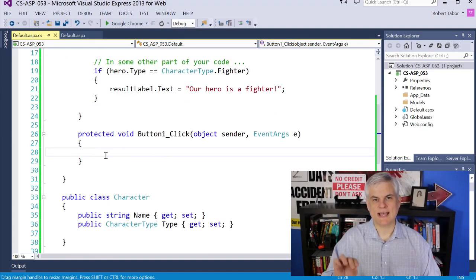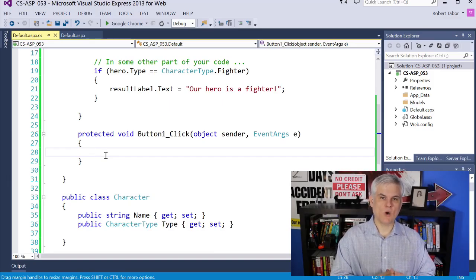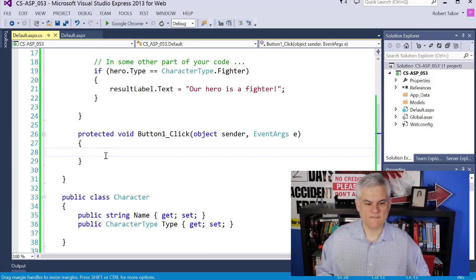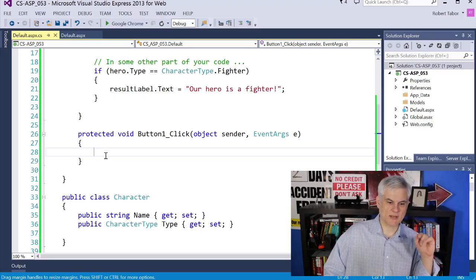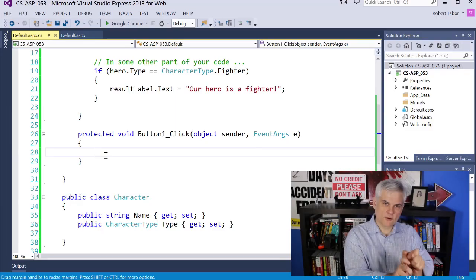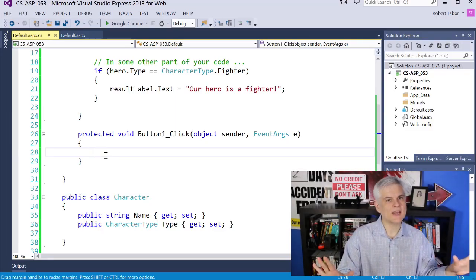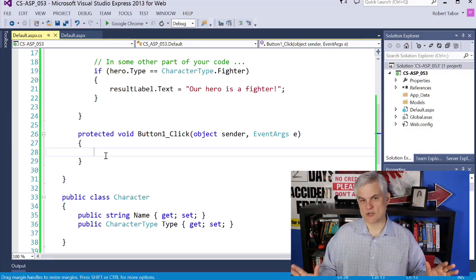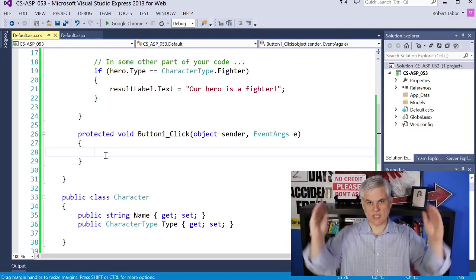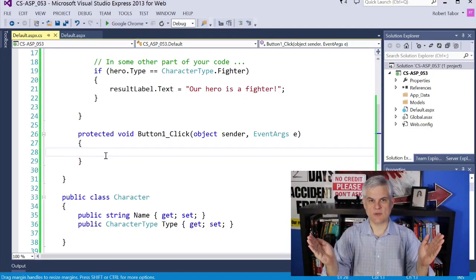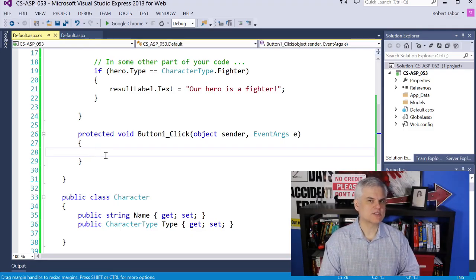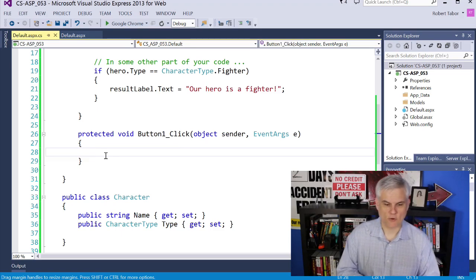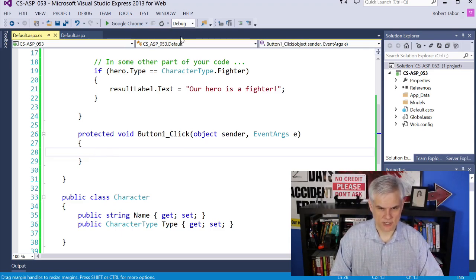What we want to do is allow the user to create a new hero, and we want them to be able to select one of the character types from the drop-down list box. Now remember, that's a string, but we're going to need to convert that into an enumeration. How do we do that? Well, how do we do most conversions? We can either do a cast with the opening and closing parentheses, or we would probably expect to see a TryParse helper method that would perform that for us.